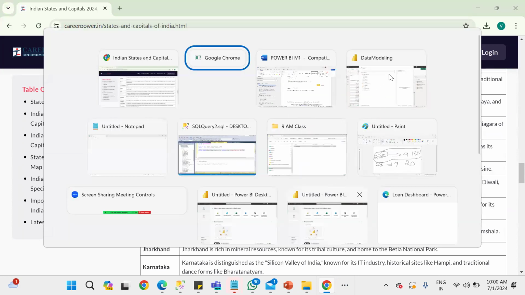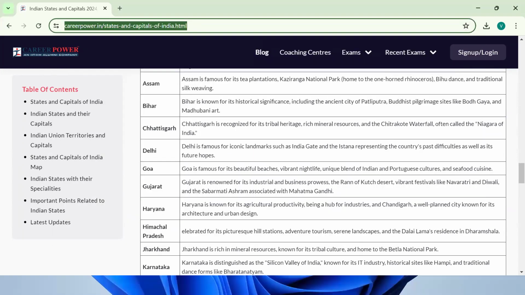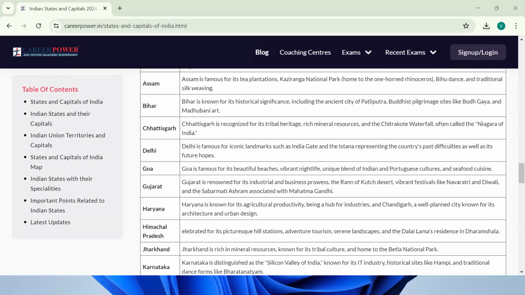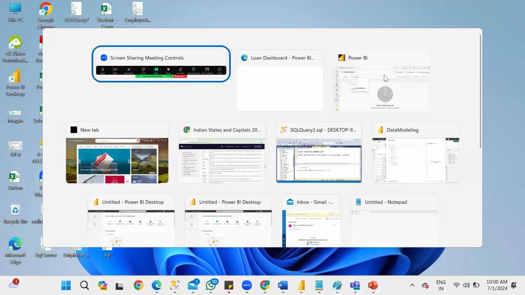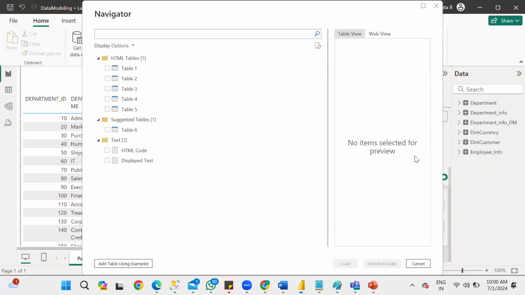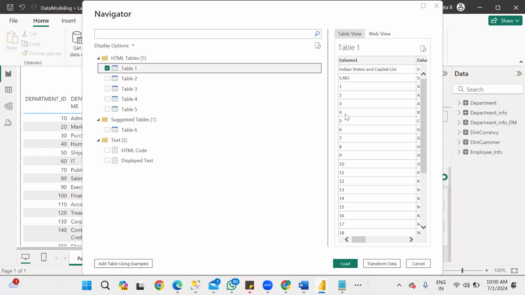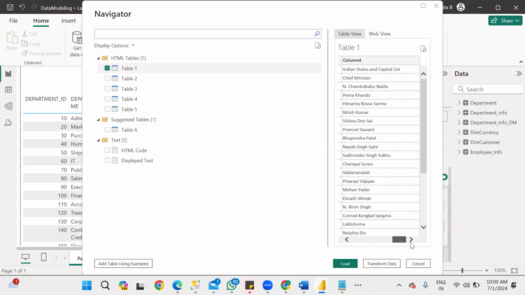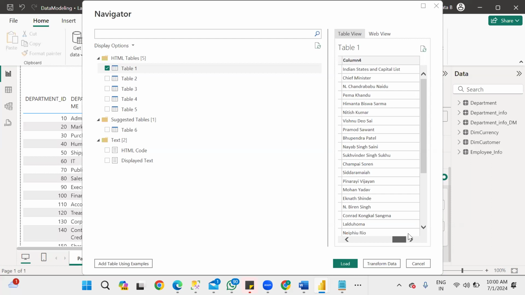So here I'm going to select one table. Okay, view.